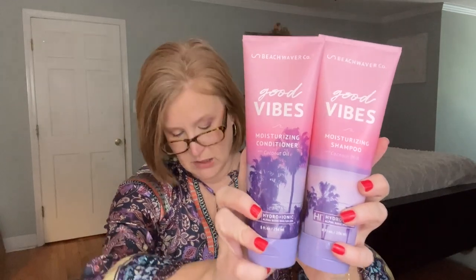Next we got an entire full-size shampoo and conditioner by Good Vibes. It's supposed to be safe for colored hair — a moisturizing shampoo with coconut milk. They didn't talk a lot about this on the call, but the set ends up being $40. It's supposed to add moisture and shine to your hair. I get a light tint on my hair every once in a while, so I like that it won't wash out anything you've paid for.